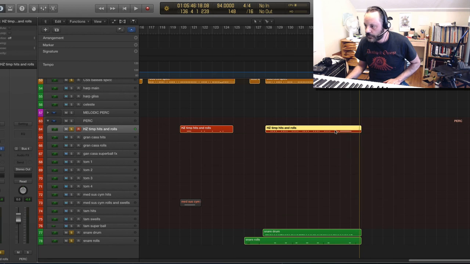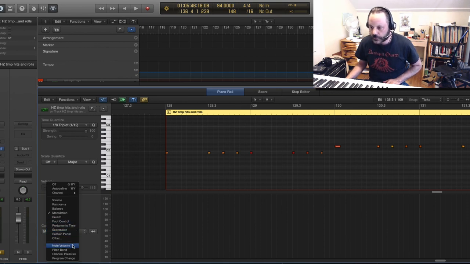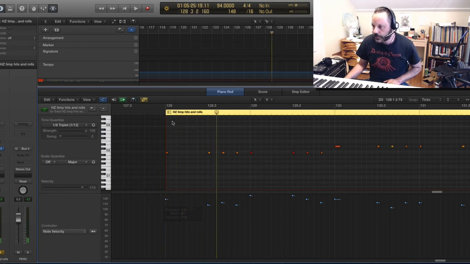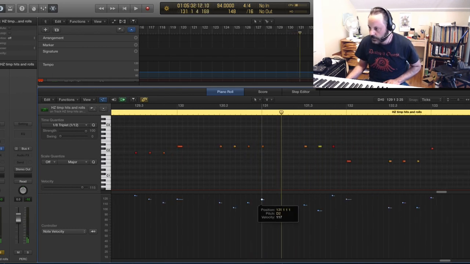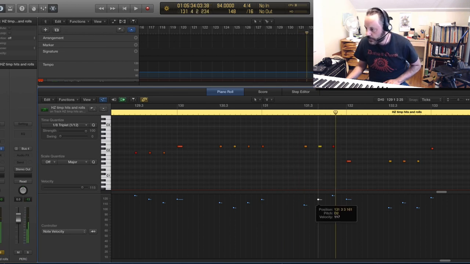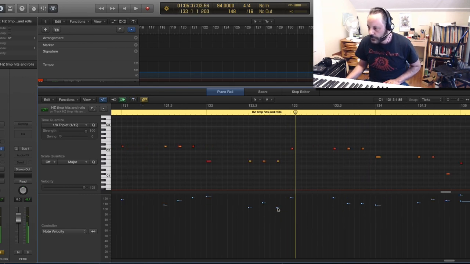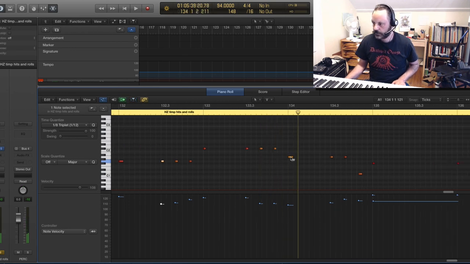Let me just, I want to check something in some rogue dynamics here in the timpani, so let's just take a look at this. Be a little hotter at the beginning here. I could come up a little. See, that one there is gonna, and this should be something like that, crescendo kind of. Those are getting lost a little. That especially.